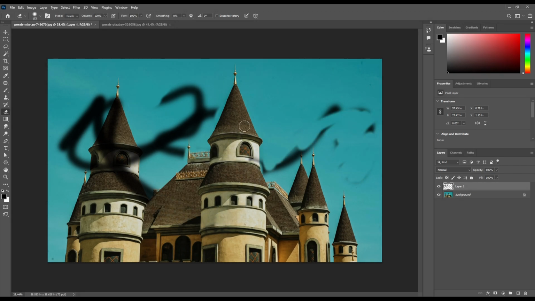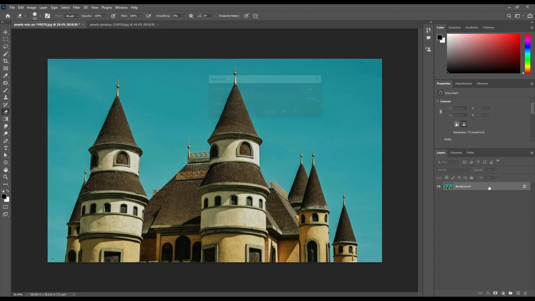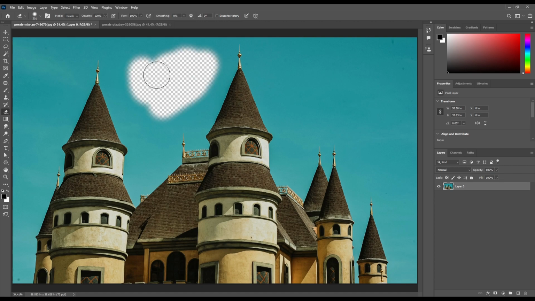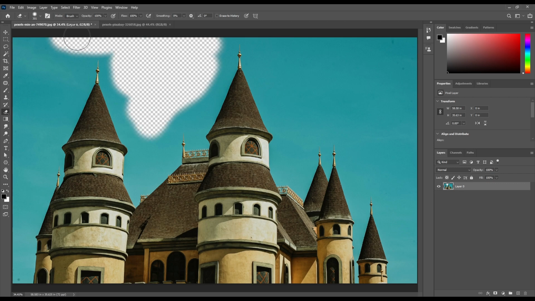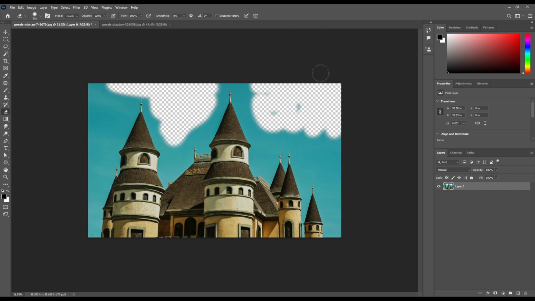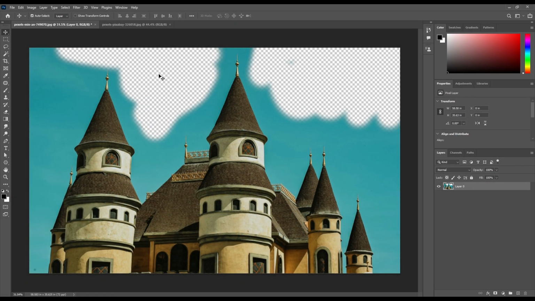So you can also remove your sky from this tool. Let's double click on it to make it layer. Let's remove our sky. You can see right here that it is erasing background, or you can say sky, from this image. So these checkers or these small boxes indicate background.